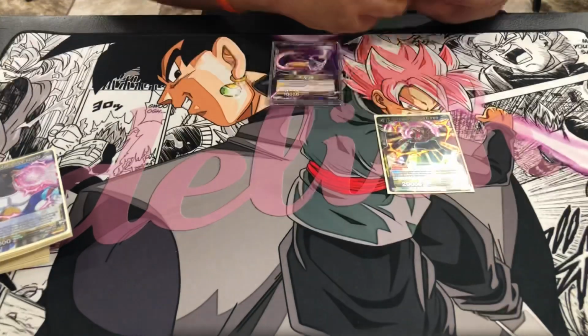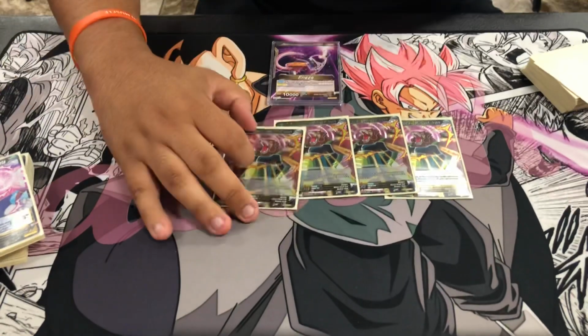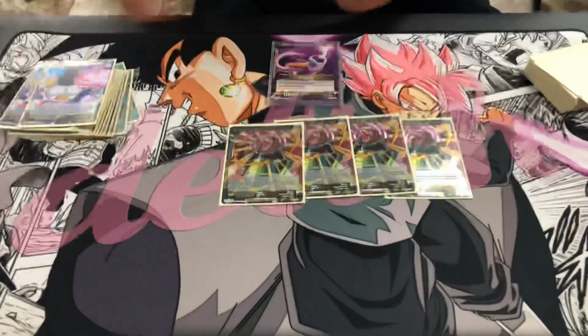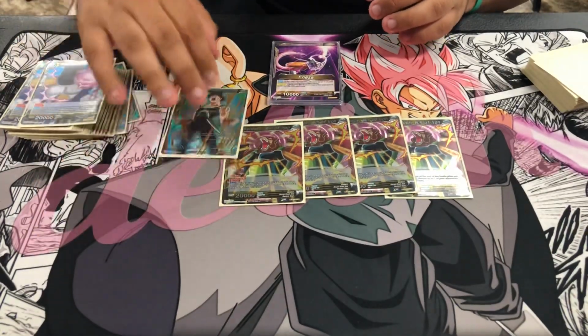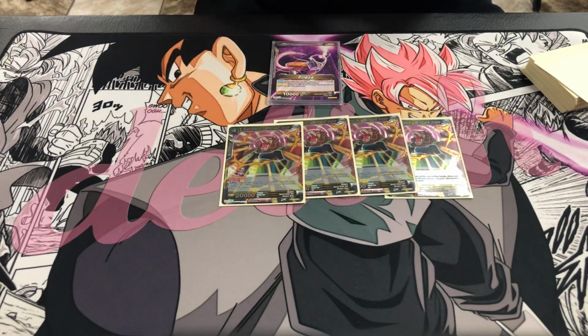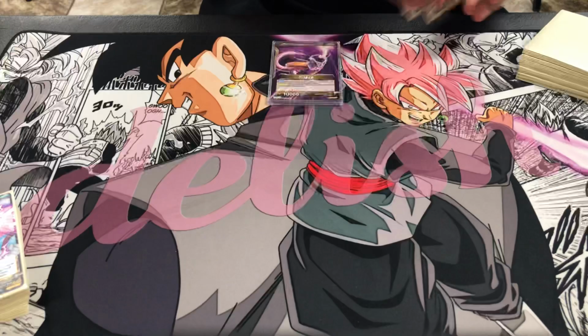Then we play 4 Bardocks, Will of Iron. Basically, you either play this with the 1-drop Bardock when you combo with it, just because you can have Monkey turn 1 or turn 2. And also you can play it off March, which we also play in this deck. So we have this.